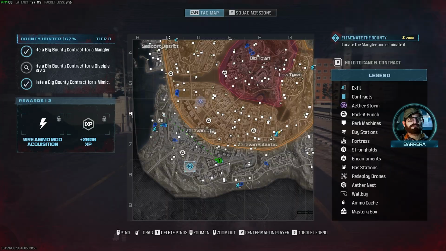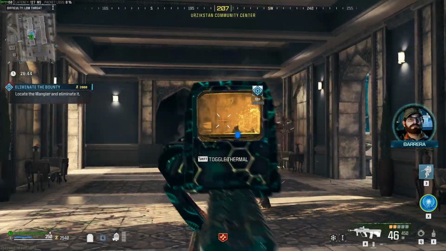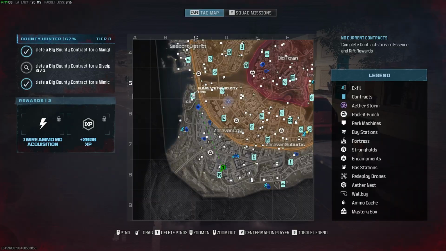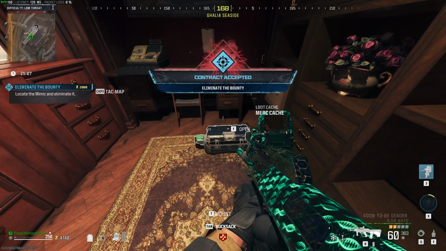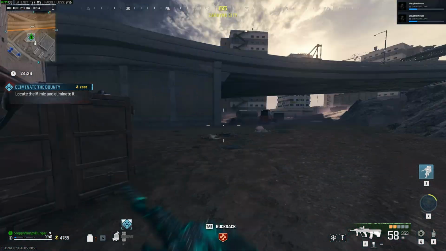Picking up another one. Hopefully this one is a Disciple, and no, it is not, but we can still get rid of it anyways. Poof, there we go, super easy. Now that we have a pack-a-punched weapon, on to the next one. Should hopefully be a Disciple, but I think they may only spawn in the tier 2 area plus. We'll see. So we'll have a look here, and this one is invisible. No, it's just a Mimic.